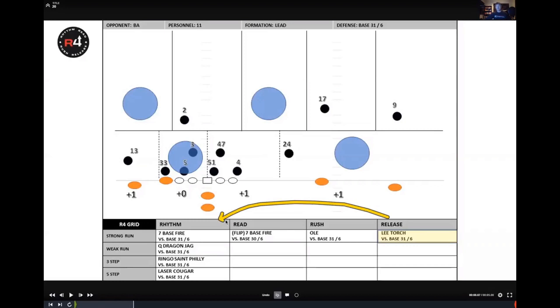So the release play definition is it's the best play, explosive play, I should add, that is set up off your rhythm, your base play. So if we've done our job against this base front and coverage and we're working one back power with the fire screen, what is something that we anticipate seeing against this opponent to take the fire screen away if they stay within the base front and coverage? Well, these corners and safeties are going to start getting aggressive and coming up to run through to make the tackle. There's a high probability that's going to occur. So our release play for this particular rhythm play is the block and go, which we call torch. So we place that there.